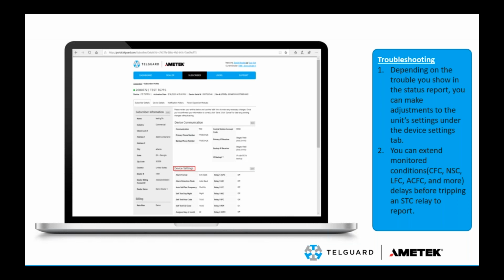So we have 30 seconds that it could go down to. It can do 1 minute. It can do 3 minutes. And then beyond that's a little questionable, but you can extend that delay if it's something that continuously is happening on the site, but is outside of your control and is not something that you can reprogram or reconfigure to resolve as far as in a hardware sense. So you can go and extend the delays and that'll resolve a lot of those issues.